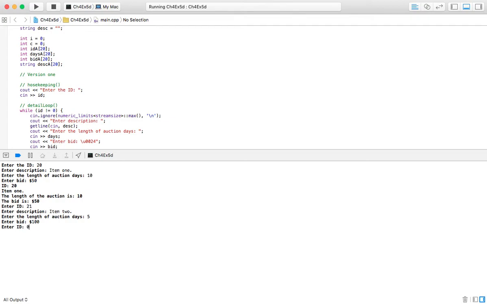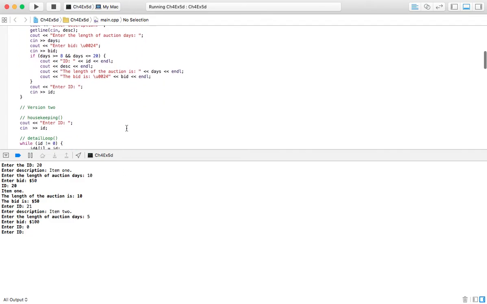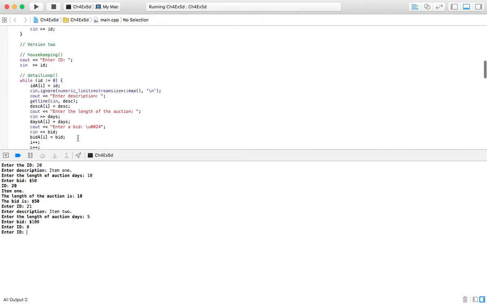So we'll look at the second version here. And so now we're in version 2 here. If you just do the first one, it would have program ended, but since I've got another version here, we're going to go into that. So we'll have 22. Item 1, length of the auction will be 10, and bid is 50.